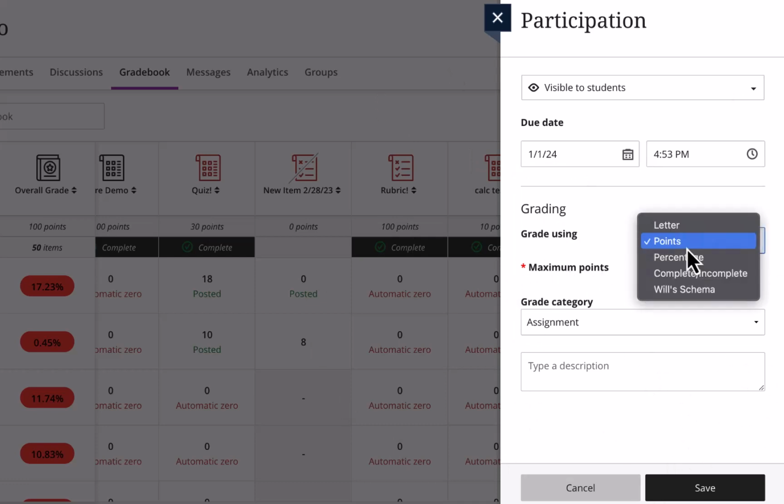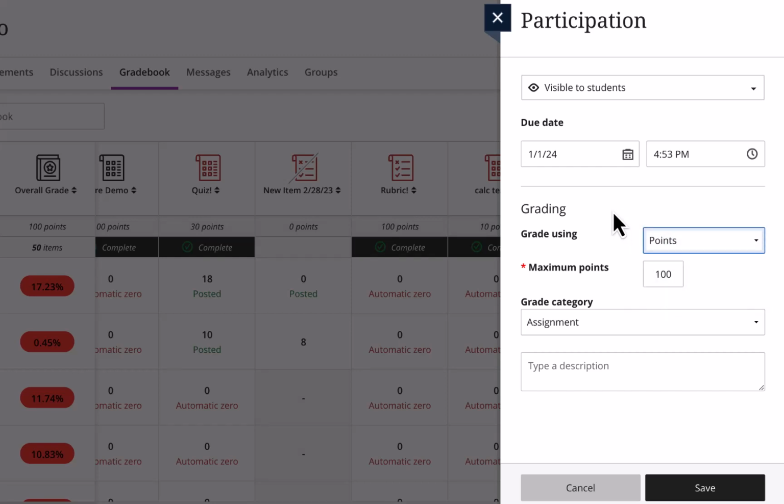You can control the grading schema that it uses. Letter, points, and percentage are the basic ones here. I don't recommend using letter while you are actually typing in grades, because if you type in the letter, just like on original courses, it will give the student the midpoint of that letter range, and so the most they'd ever be able to get is about a 98%.